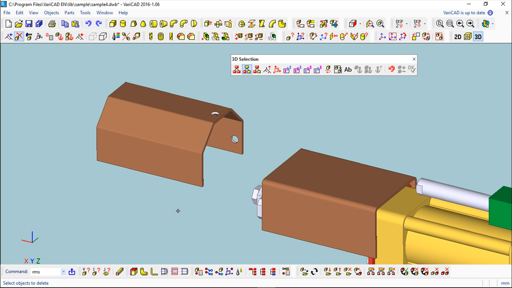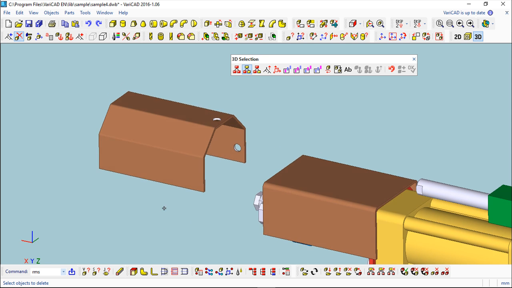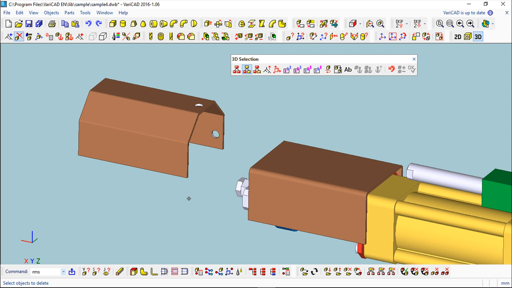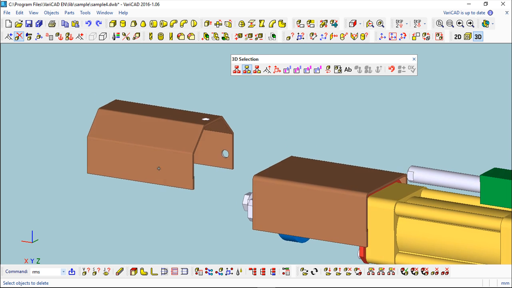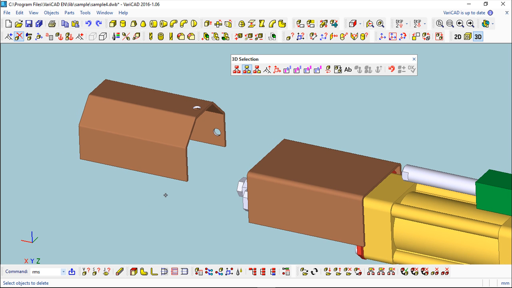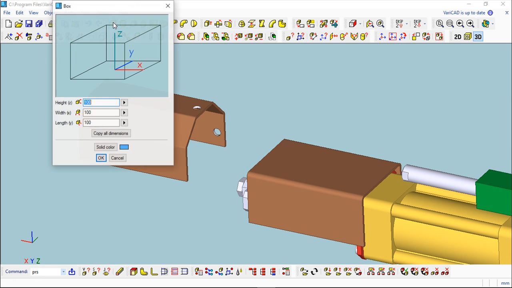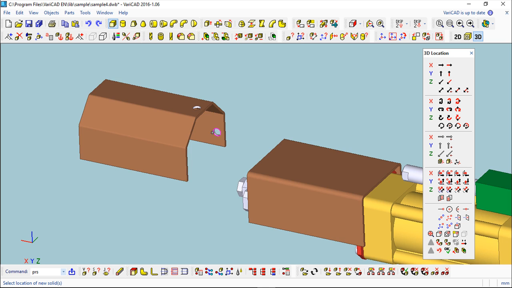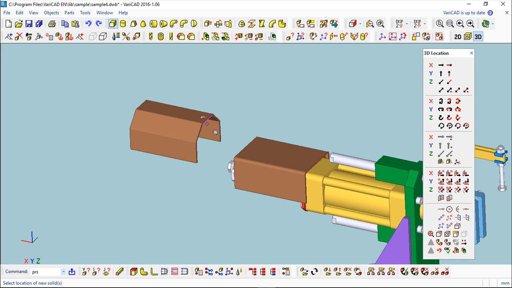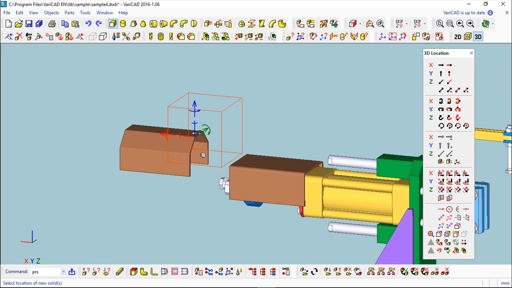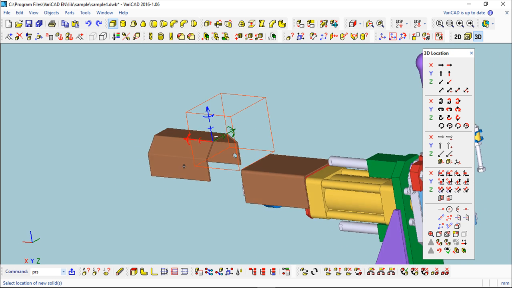Another possibility is to edit a solid by a Boolean operation. Our next lesson will be about Boolean operations, so I will make a very brief example. For example, I insert a box, and it is crossing this solid.